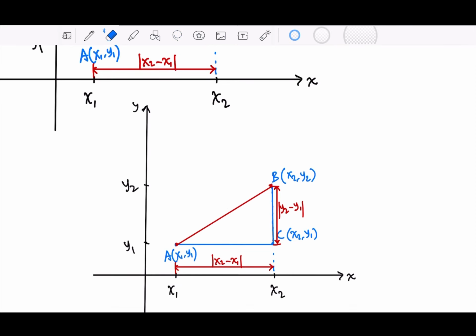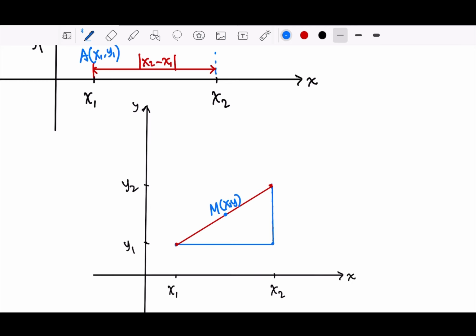And erase this D. And then let's put another point in the middle of this distance, okay? Let's say this is M. So another way: let me erase all the distance here and also here, let me just erase all the ABC and make another one. So our goal now is to define this point M.